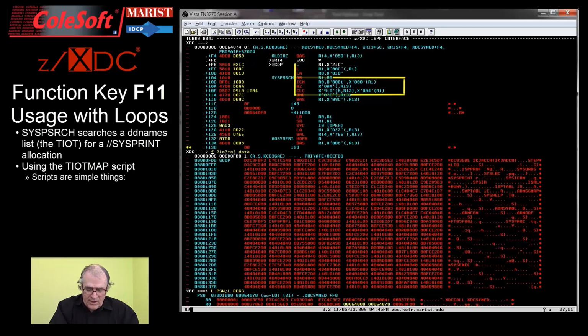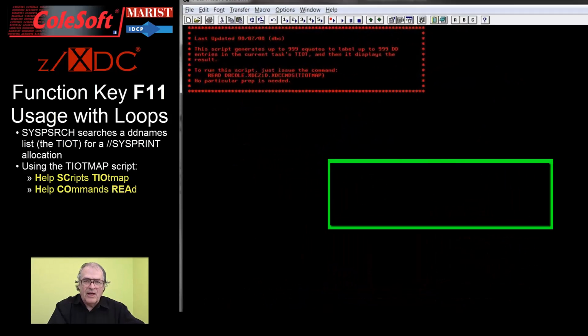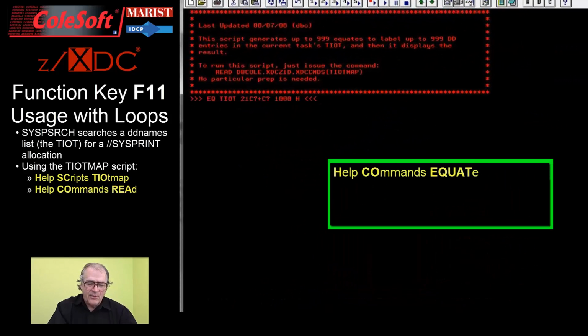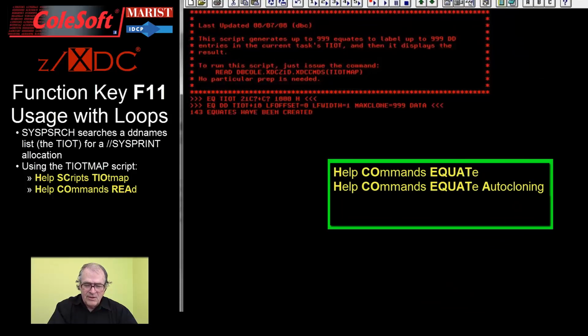It's easy, by the way, to create and run your own scripts. They're just sequential files containing lists of zXDC commands. That's all. Anyway, I'll run the read command, and the script commands are executed and displayed in real time at your terminal as line mode messages.